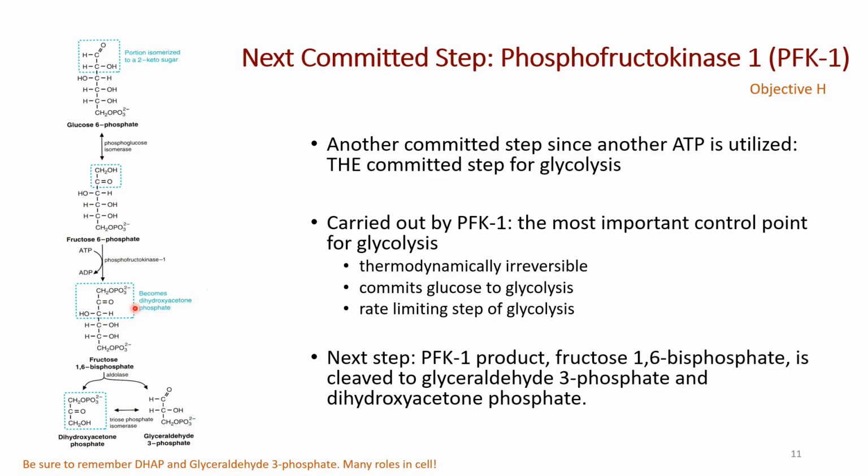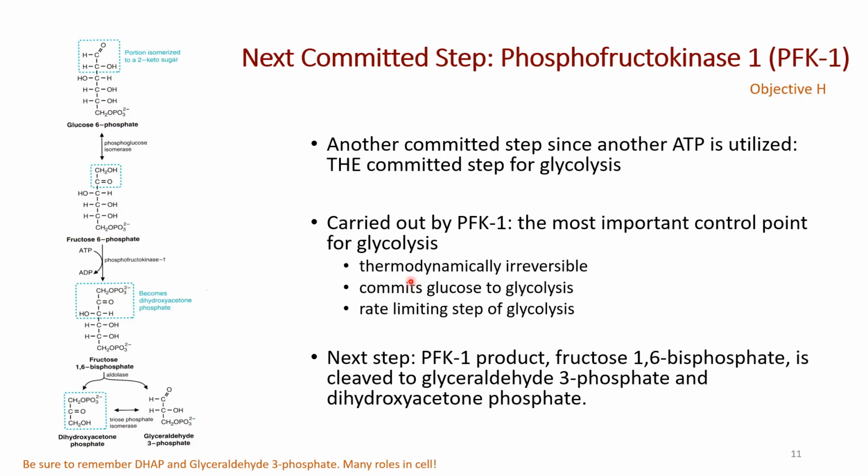And because of that now, since this is the enzyme that's going to commit this molecule that has several uses in the cell, but PFK1 will commit it to glycolysis, you can imagine that PFK1 is going to be a very highly regulated enzyme. If the cell needs glycolysis and it needs the power of glucose oxidation, the cell will make sure that the PFK1 enzyme is turned on, that it's very active. If the cell has a lot of energy and it doesn't need to use glucose to make ATP, then the cell will work to shut down PFK1 to make its activity lower. And there's a couple of molecular switches we'll talk about in just a few moments here.